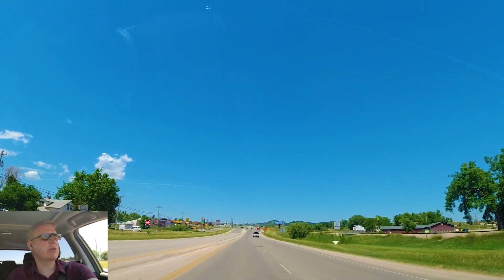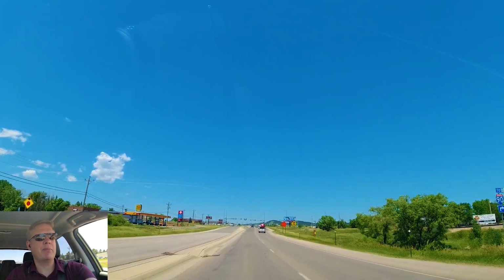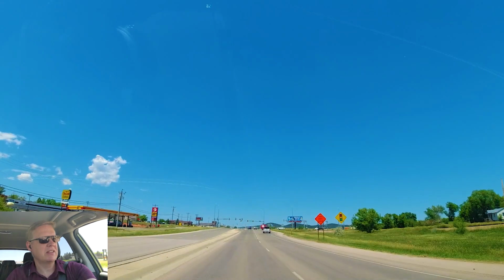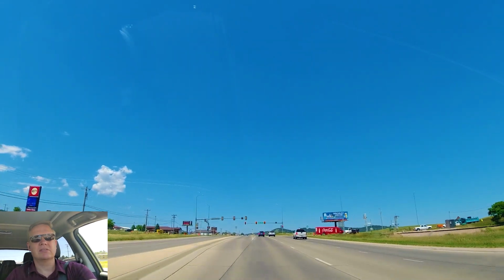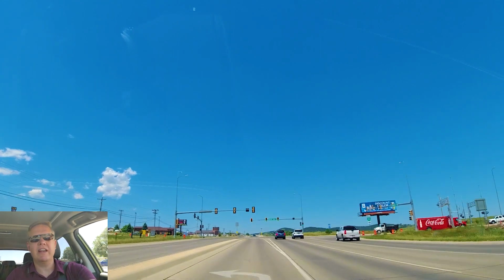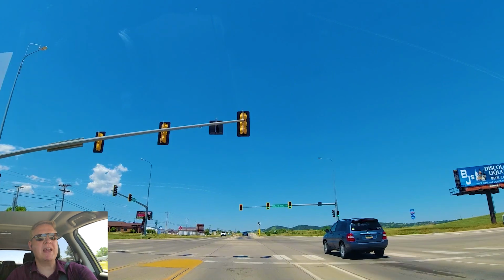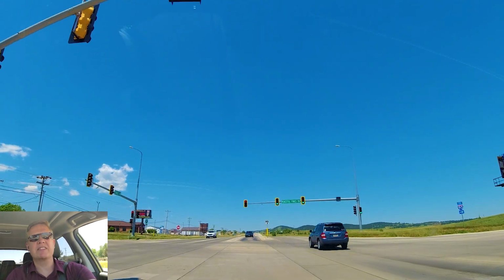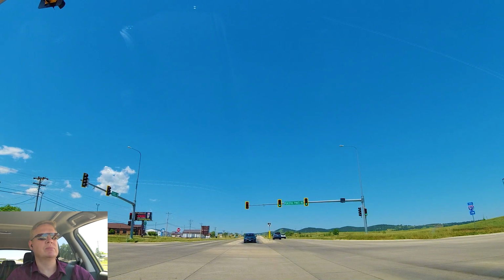You can see Dollar General store on the left here. We just passed the main part of Blackhawk, the BJ's convenience store. Got this light. If you go right, you'll head right out to the interstate. So from here, you'll be in Walmart in 10 to 15 minutes, Target. But if you want to go to the airport, that's probably closer to half an hour. But most shopping, you'll be in shopping in 15, 20 minutes, pretty easy.